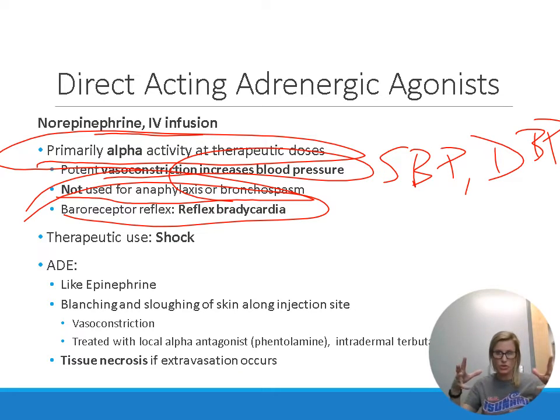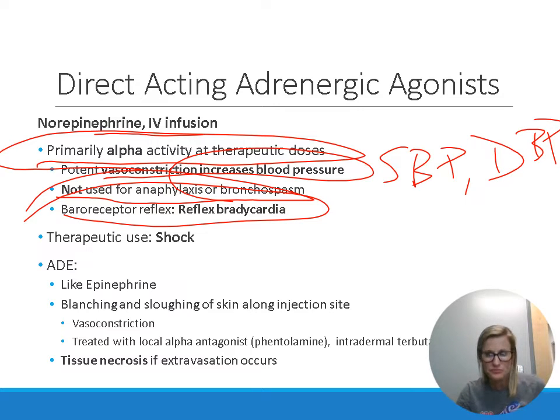This causes vasoconstriction, right, which increases pressure. Well, the body says, okay, let me decrease pressure back down to normal, and the way I can do that is by decreasing cardiac output. So I'll slow my heart rate down. So that vasoconstriction and increase in blood pressure can actually cause a decrease in heart rate to try and counteract that increase in blood pressure.